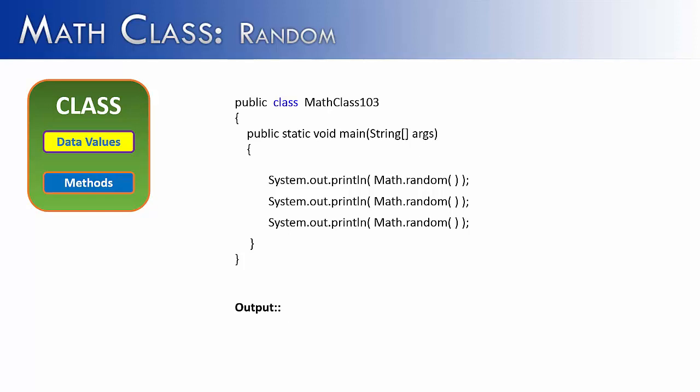Let's take a look at the random method of the Math class. It is an extremely powerful method, but we have to tweak it a little bit to get it to do exactly what we want it to do. And in this example, I want to show you what I mean.